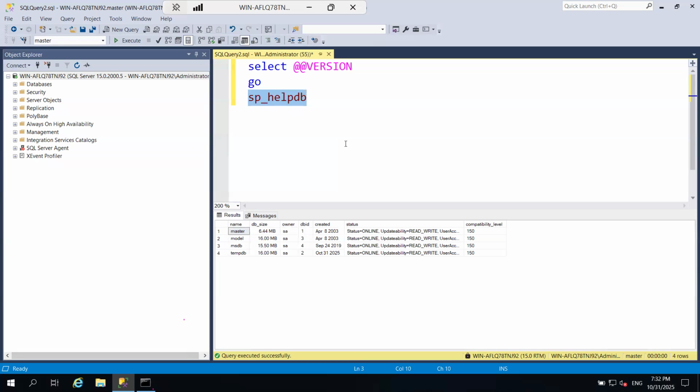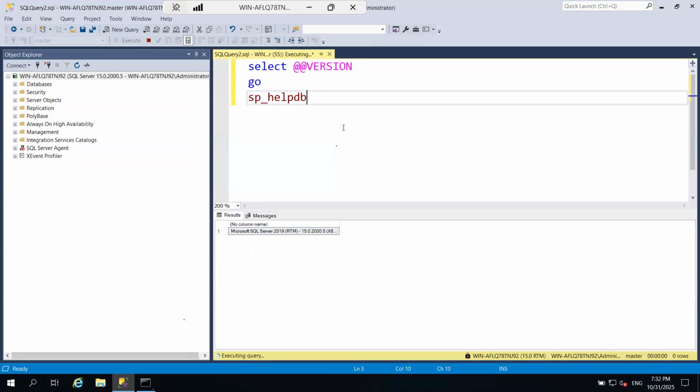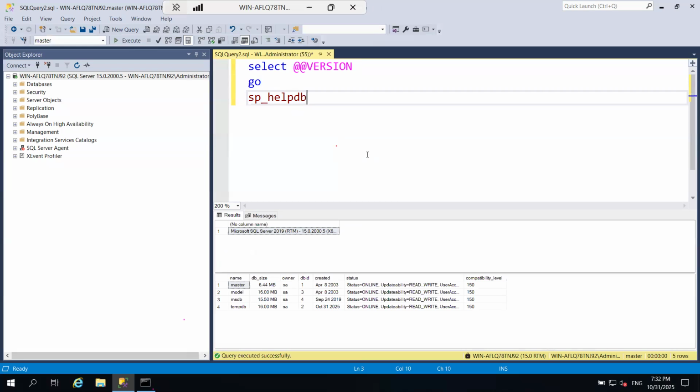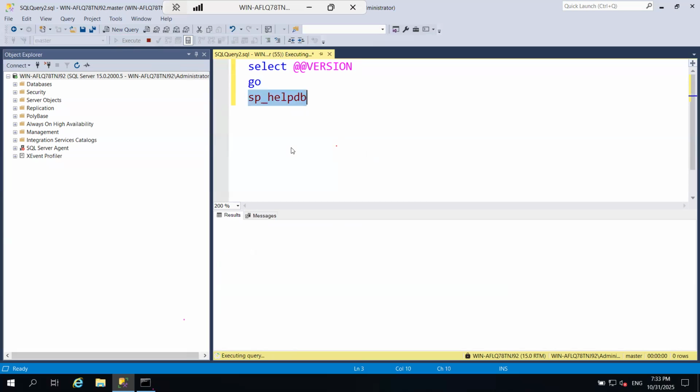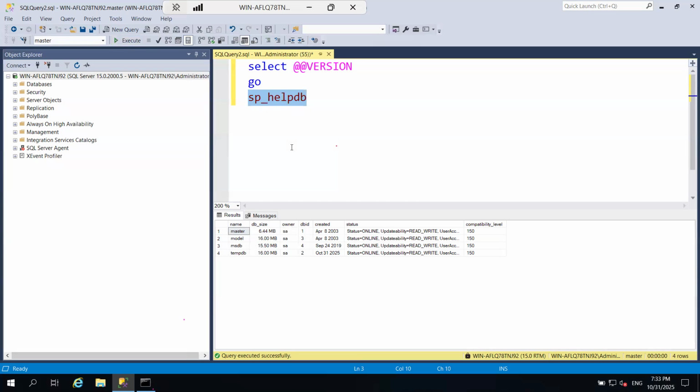Or if you want to execute the whole script, you can do that without selecting. If I want to execute the whole script, no need to select like this. If you don't select and you give a connection of go, automatically it will be executed, guys. So if you want to run the whole script, don't select, just execute. In that script, if you want to run a single line, you can simply select that particular line and execute. So this is how you can do it, guys.